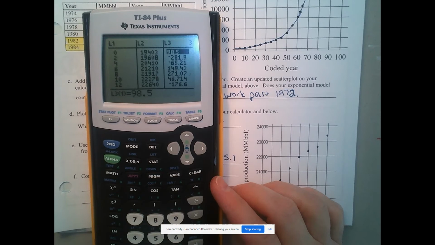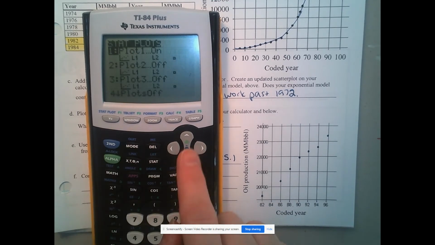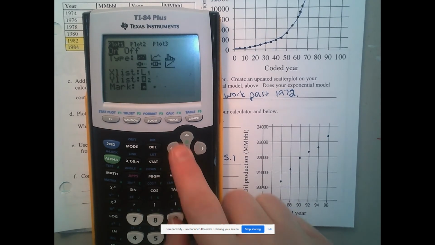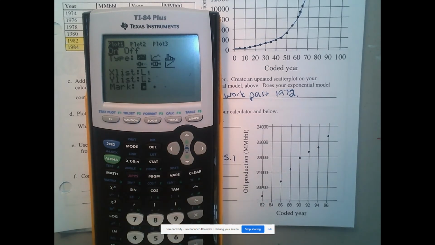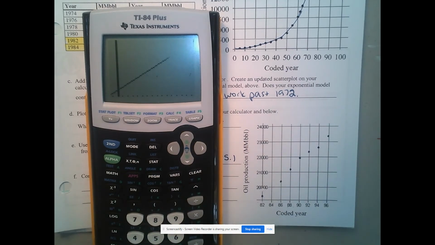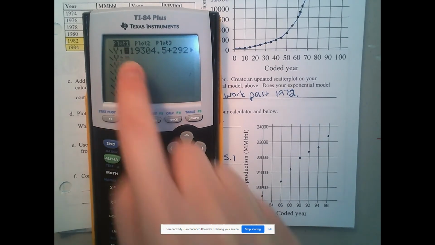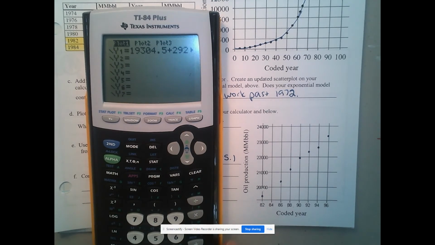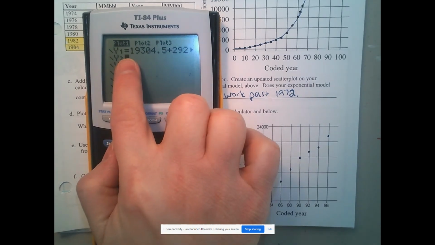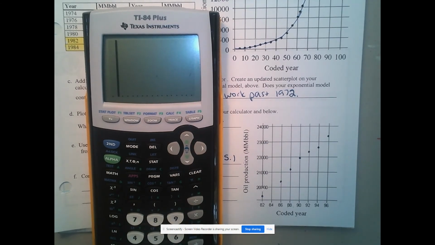So now I've got all my residuals for all of the individual points, how far above or below the fitted line they are. Second stat plot, it is on, but I need to change it from list 1, list 2 to list 1, list 3. And when I go to graph it again, all of the points are gone. That least square regression line is still there. So I can hit y equals, and I can turn that line off by highlighting the equal sign and hitting enter. And you can see now there's no solid bar anymore on it. So it's going to be turned off. If I press graph, now the fitted line is gone as well as my coordinates.